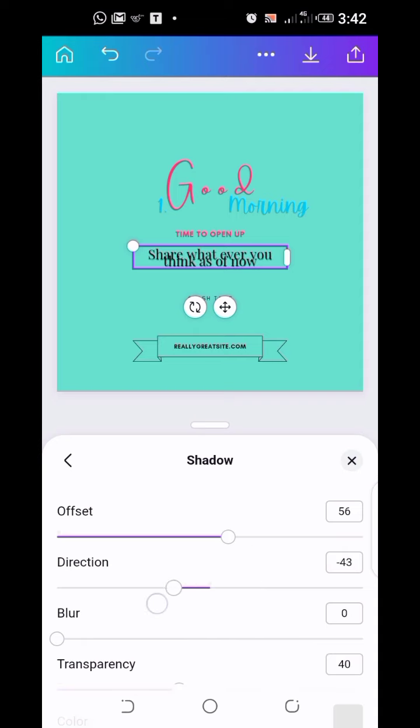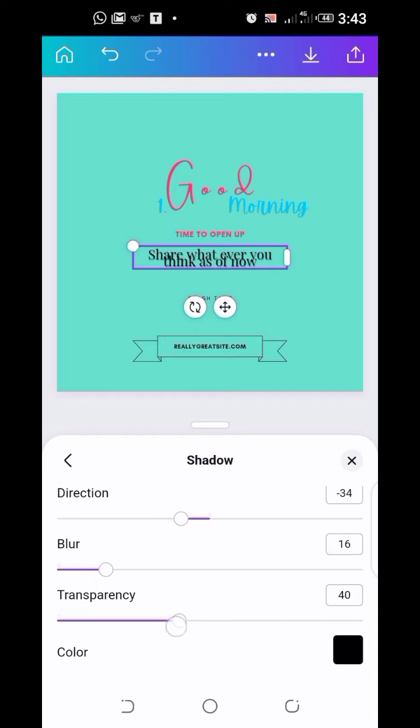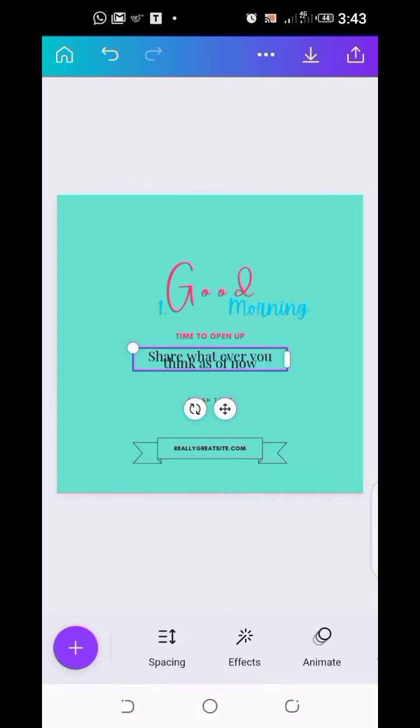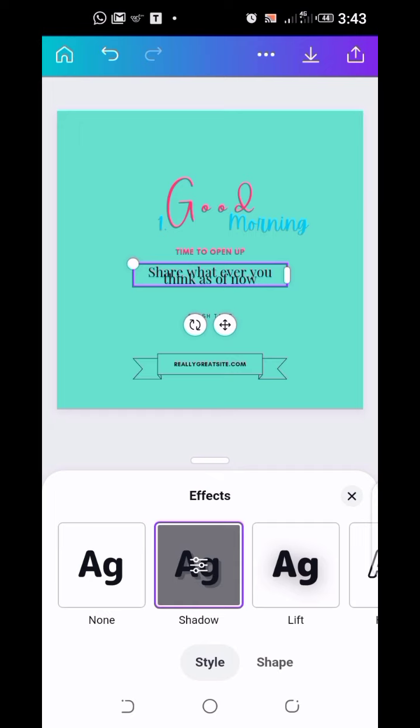Is it left or right? Do you want it to be blurred or you want it to come out well? Do you want it to be transparent, or do you even want to make your shadow another color from the color of your letter? For example, let's give it red. You can see the shadow now is red. Or let's give it a green. Let's give it a blue. You can see that and that. So that's that about the shadow here.